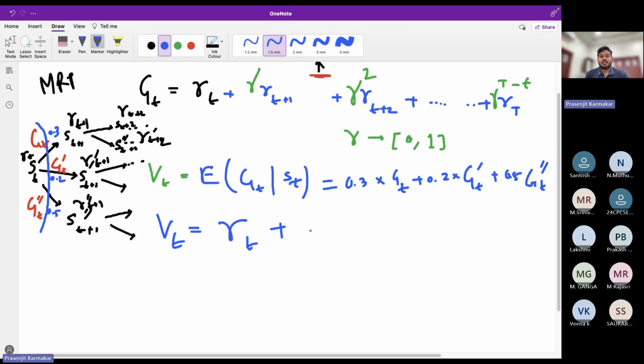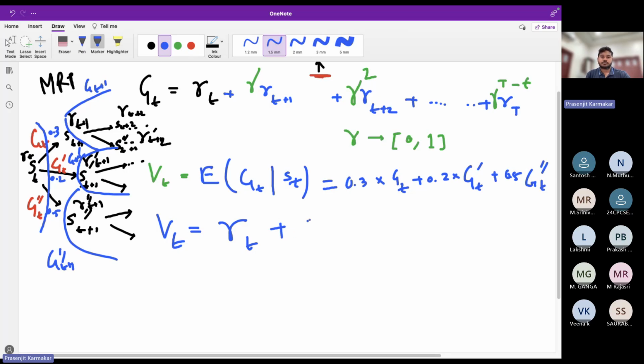I can transition to ST plus 1, and my next return computed from here will be GT plus 1, from here GT plus 1 prime, and from here GT plus 1 double prime, based on the transition probability.